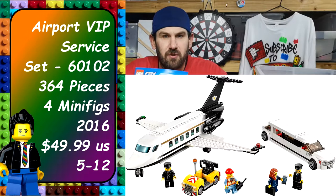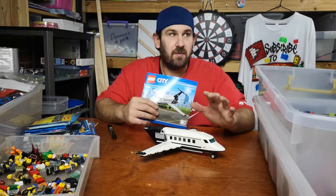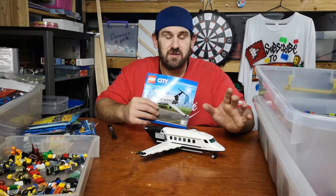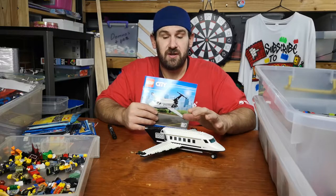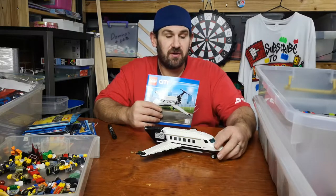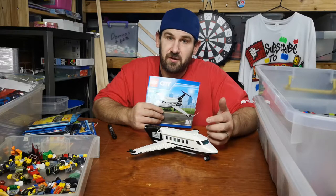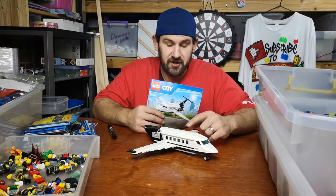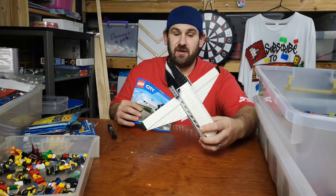There's also a limo that goes with it, and there's also something else. Now, I have those. I have the limo, and I have part of the plane as spares in another box that I haven't finished sorting yet. So hopefully I can get one complete set out of all of it, because this one set alone I've seen on Facebook selling for $100. We'll see how we go, and we'll see what we need to complete this plane.